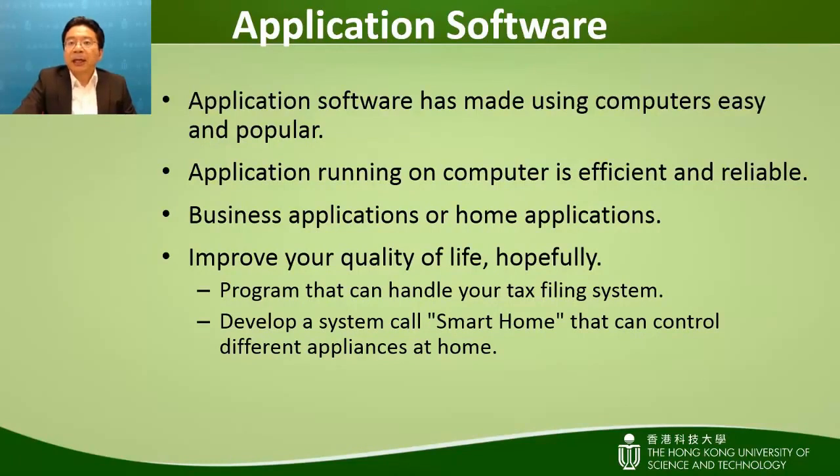For example, a company would have to rely on its human resource system to handle its payroll, and a university would have to rely on its student record system to keep track of the students' progress. Nowadays, there are programs that let you control appliances, often known as smart appliances, at home through mobile devices, so that, for example, meals could be prepared before you return home.